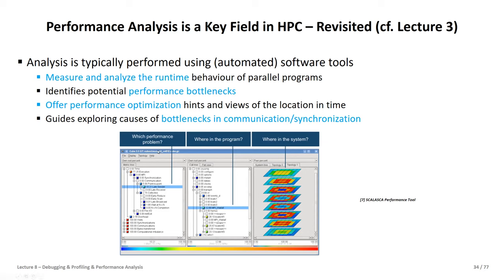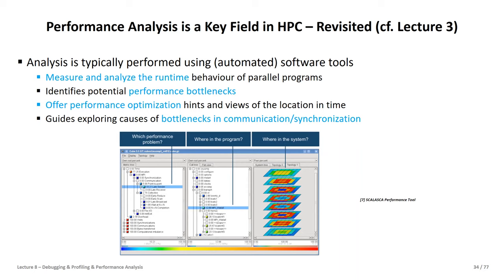Here's an example. The performance problem here was, for instance, a late sender. So other cores are waiting. We see a wait-all statement apparently here, that is, the late sender, and one of the processes is blocking all the others from proceeding. And this means idle times for processes that could otherwise work. In other words, the performance of our application is not optimal, because essentially these cores are just idle and not properly using our core hours for computing.